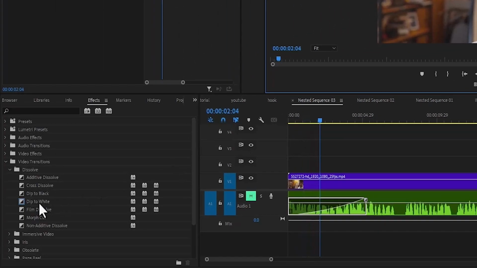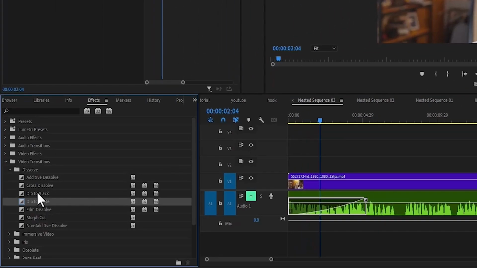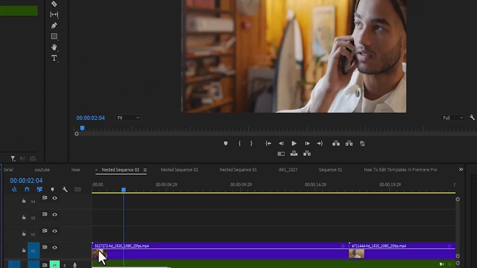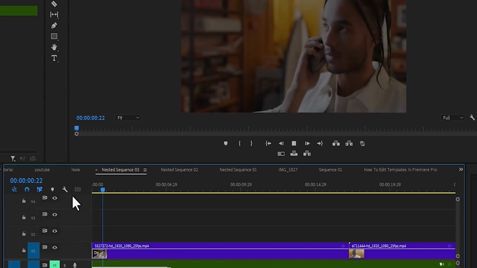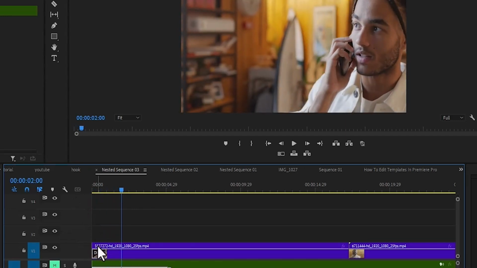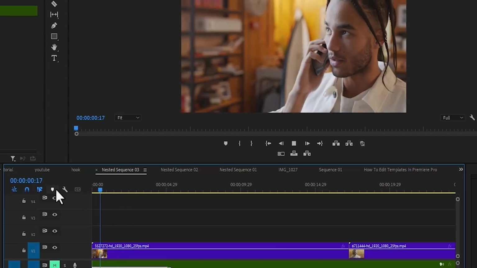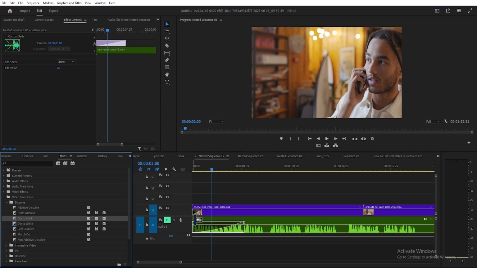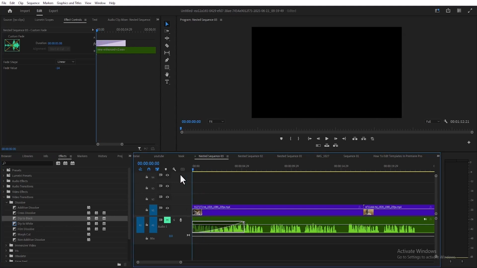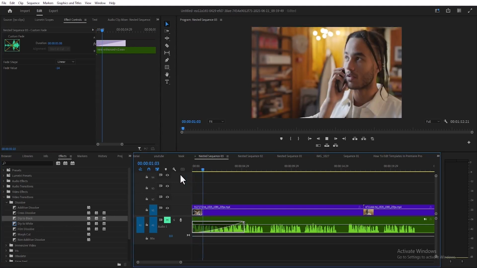But if you add a transition like a dip to black, for example, to this clip over here, and if I go back to the beginning, it starts with black now, and it fades into that video. Unlike before, if I hit Ctrl Z to take it out, if I go back and hit play, the video starts playing automatically. So this is used to give us a more subtle look. It gives us a cinematic look in films whereby the video fades in gradually.